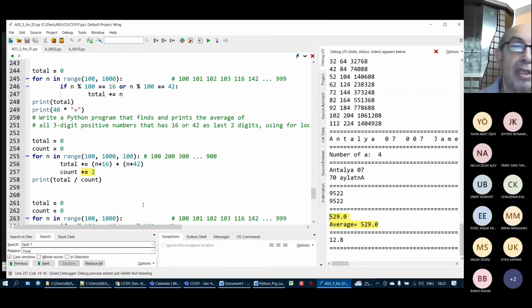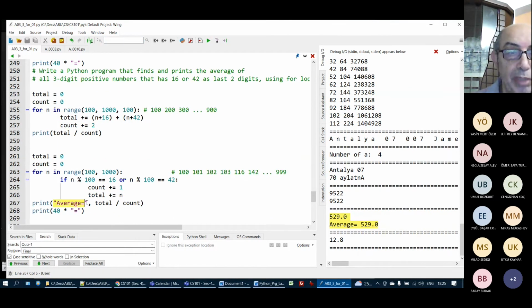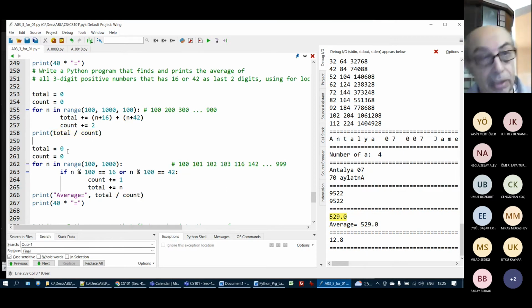Here we have printed average equal blah blah in the second line, but here we just printed the average directly, which is the first line. Is this understood? In this solution, you have to imagine that to total you are adding two numbers each time, one number ending with 16 and one number ending with 42.